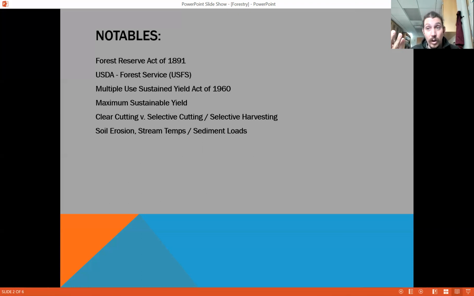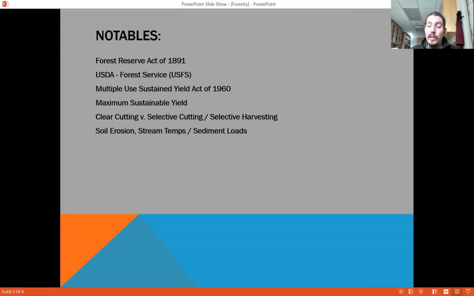Think about ecological tolerance, tie back to a Unit 2 concept. Organisms have certain ranges in which they can exist, and a lot of freshwater species have somewhat narrow ranges of ecological tolerance when it comes to temperature. Certainly their tolerance ranges could be breached, they can end up in a zone of inability to tolerate that particular factor of temperature if there's been a clear cut in their region. So these things are worth thinking about.